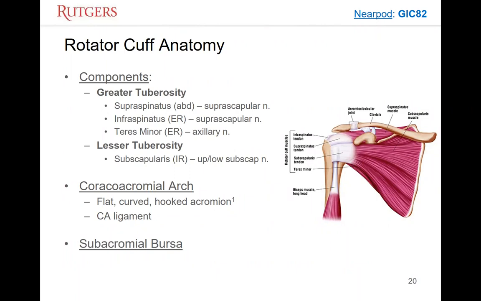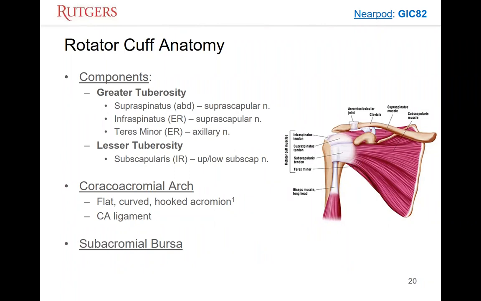The roof of the rotator cuff is the coracoacromial arch, whose morphology has been classically implicated in the development of rotator cuff disease. So Bigliani originally divided the acromion into 3 types that included flat, curved, and hooked. Type 3 or hooked acromions have been shown in many case series to cause impingement on the cuff, and some studies have demonstrated increased risk of cuff tears with this type of acromion and a worse response to conservative management.